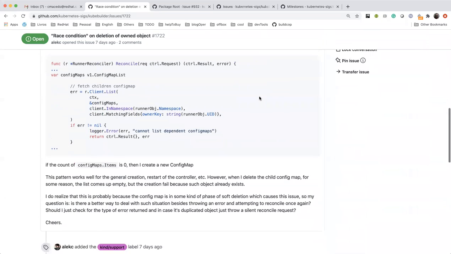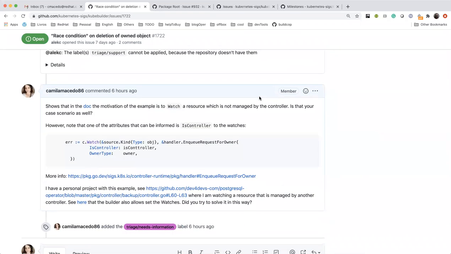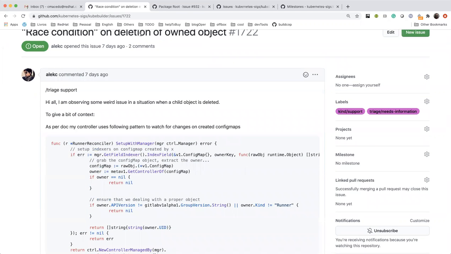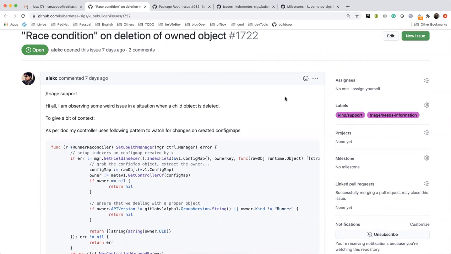This issue looked a little more like a support question than anything else, just related to what the person expected in terms of how quickly something in the API would actually be deleted. And it looks like we're just looking for a path forward, or what's the best approach to handling this issue, rather than this being something that is on KubeBuilder to fix or that introduces a feature. Yeah, it looks like it's already marked as support, so we can probably just have someone communicate with this person offline. So it's okay. Can we move forward, or would someone like to change the labels or make any suggestion? You can just leave the labels as they are.